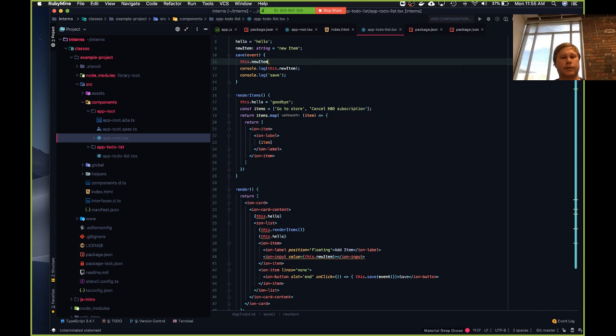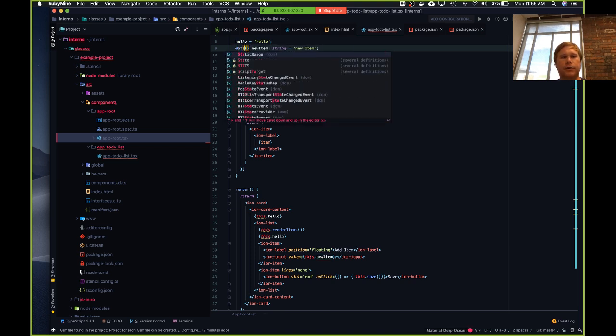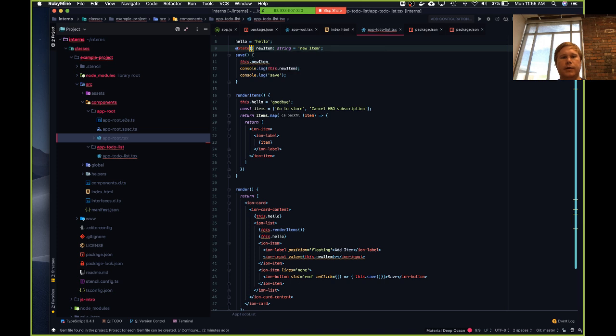There's a convenience method for this, a convenience decorator, that allows me to not have to write all of that code, and that's called state. And what happens with state decorated variables is that anytime they change, whether in the JavaScript code or in the HTML, the HTML will get re-rendered, or at least the part of the HTML that changes is going to get re-rendered on the page for you. And it means that when you change things inside of the HTML, it gets sent back up into the JavaScript.